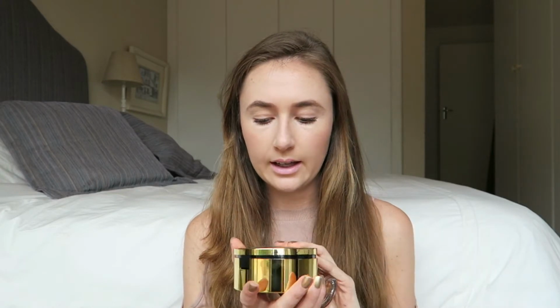And Elizabeth Arden have also brought out a bunch of new ceramide capsules. So they've got the full face ones right here, and these are called the advanced ceramide capsules. And then these are for your eyes. These are the advanced ceramide capsules for eye serum, and it's phenomenal. These are like little pockets of magic, because the moment you put them on your skin, it's quite incredible how the effect is so instant, and your skin is so hydrated, so nourished, and just positively glowing, and it absorbs right into the skin, which is fantastic. So I'm really loving those.